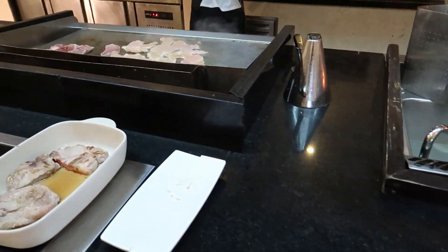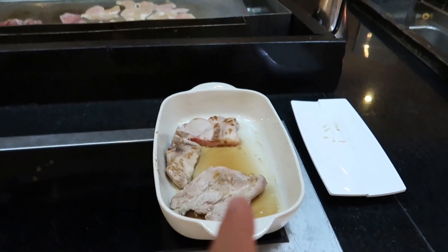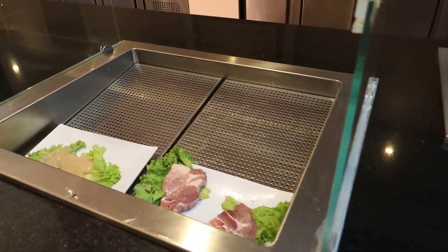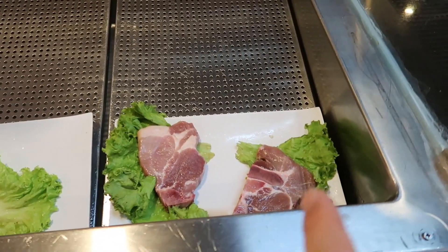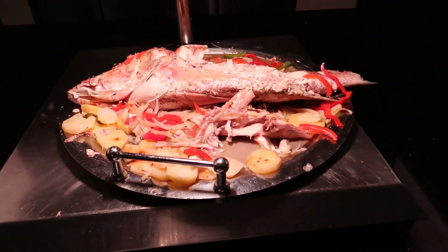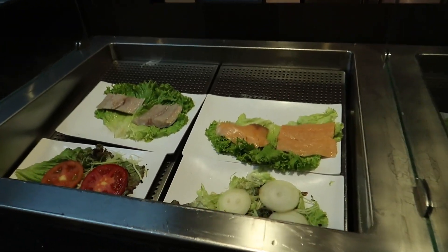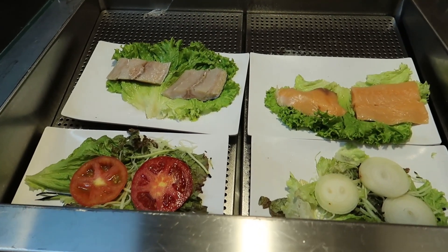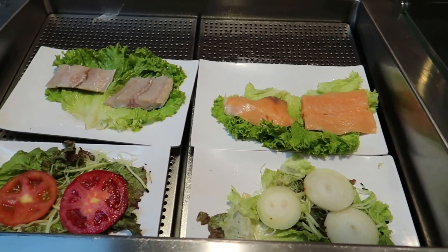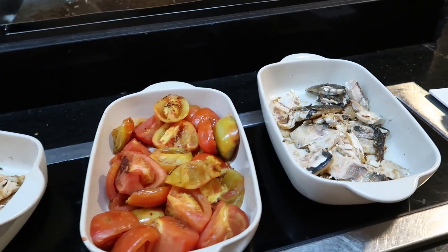Over here we've got some fresh meats being prepared - some grilled chicken, some grilled pork, and they'll serve it in these little dishes. Some fresh zucchini too. They also let you choose if you'd like a fresh one made - you can select one from the dish and they'll fry it up to your liking. Over here we have a fresh red snapper and they'll cut you up a piece fresh off the bone for your dinner. And then there's more stuff they'll grill up for you - tomatoes, fish, salmon, and onion, customized to your liking.